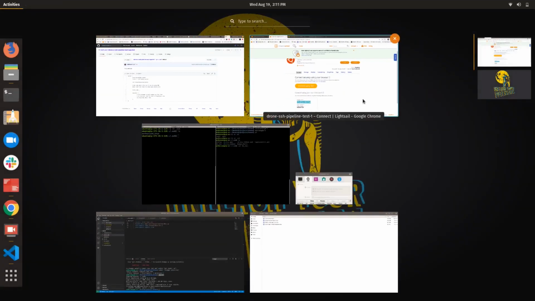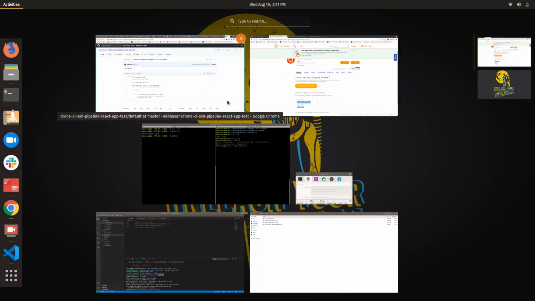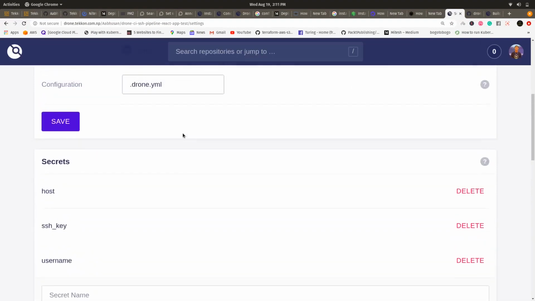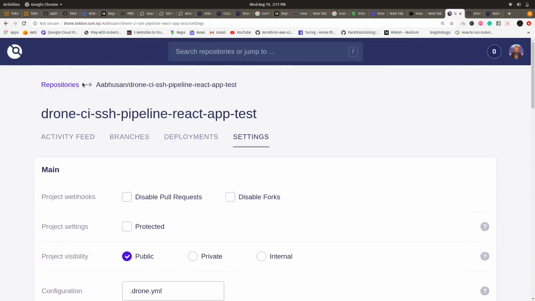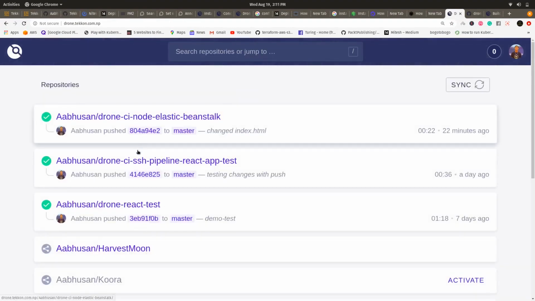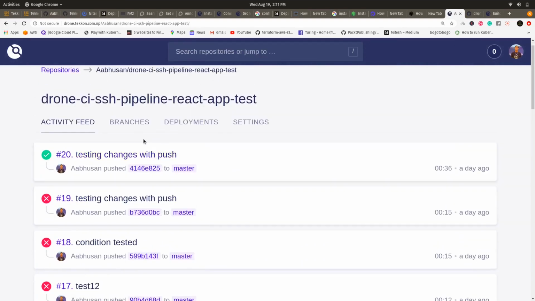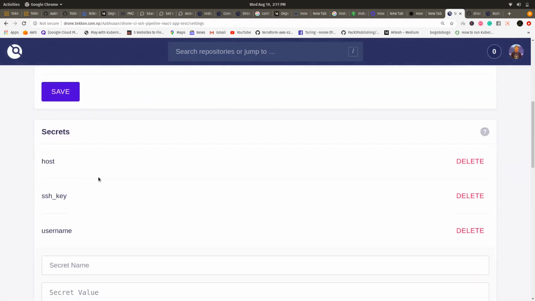After that, this is the repository which I have activated in Drone for the SSH pipeline test. And in the settings I have given the host name, SSH key, and username.